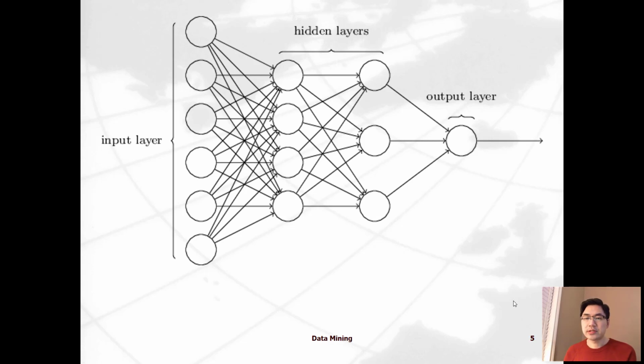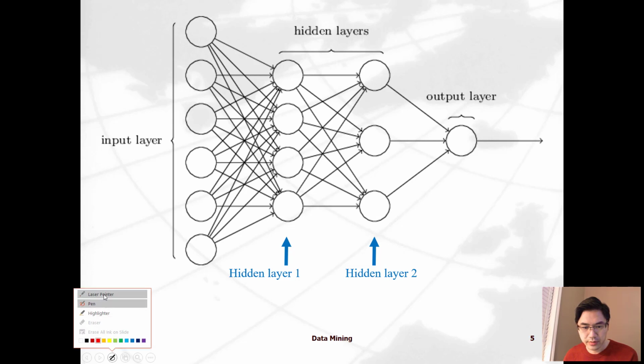So here is a typical multilayer perceptron, a forward-feeding, fully connected neural network. In this example, there are two hidden layers in the middle. Let me get the laser pen here.